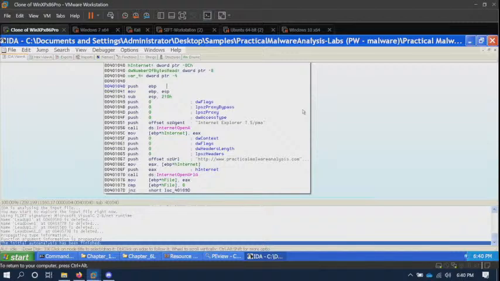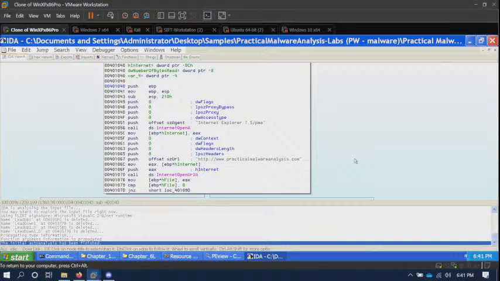InternetOpenA, InternetOpenUrlA. Okay, so InternetOpenA and InternetOpenUrlA, excuse me. The A is just a convention within Windows. If you're confused, you might see EX, which means extended, which means they've made additions. There are actually Windows API calls that say EX A, I think. So welcome to Windows. There's also W. You'll see that as well, which means wide.